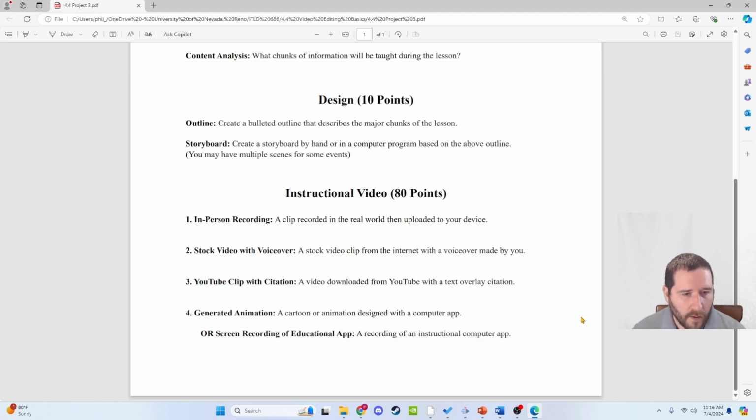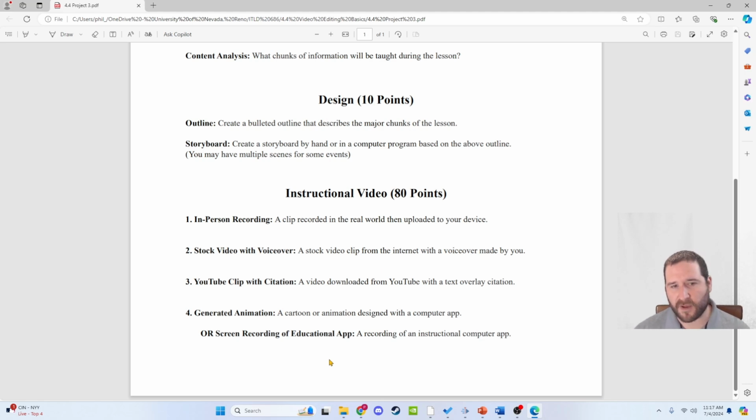And for clip 4, our last clip, you have the option here. If you tried out the animation generators, feel free to include that clip. If you made a cartoon or animation, that's great. And if that felt a little too advanced, I'm fine with a screen recording of any educational app. This could be a presentation similar to last week of you just recording a few slides. That's fine. For clip number 4, this might be you talking over Desmos or GeoGebra if you're a math teacher.